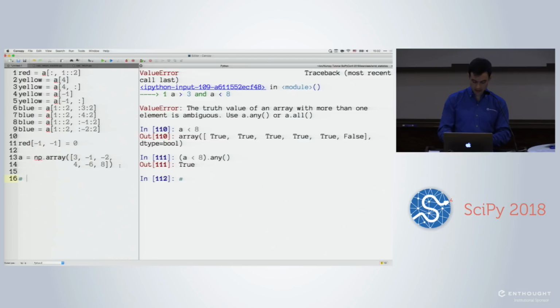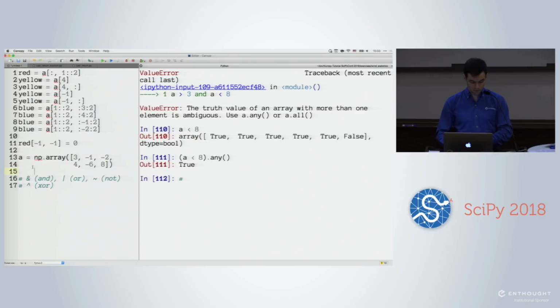The ampersand, which symbolizes an and. The pipe, the vertical bar, which is an or. There's a tilde that stands for not. And there's also the useful but not as often used caret that stands for exclusive OR.